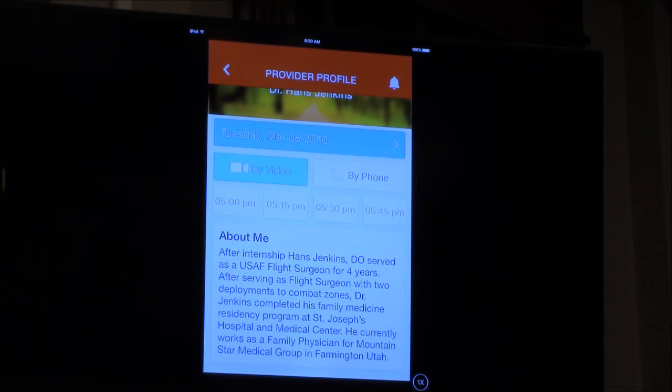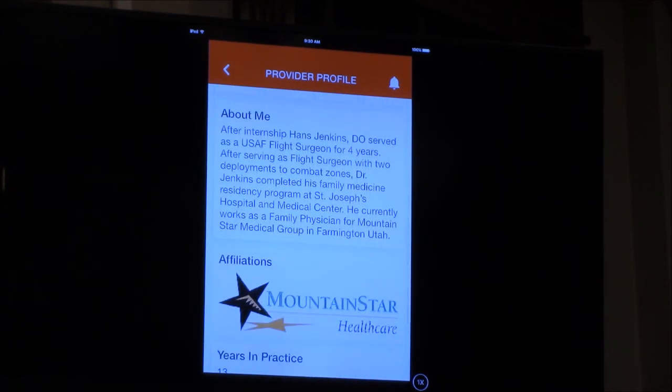Obviously, if there are things that you want to show the physician, it's going to be nice to do it over video. One of my colleagues had some rash show up that he didn't know what it was, and so he got on here and showed the doctor, and the doctor said, yep, I know what that is, wrote him a prescription cream, sent it to his pharmacy, and got it taken care of.